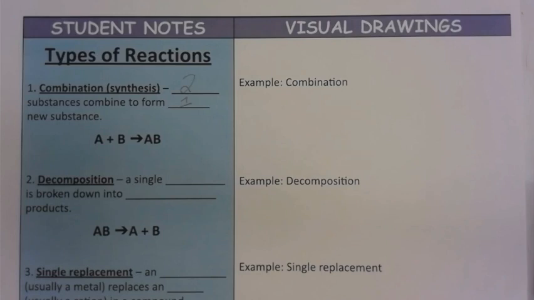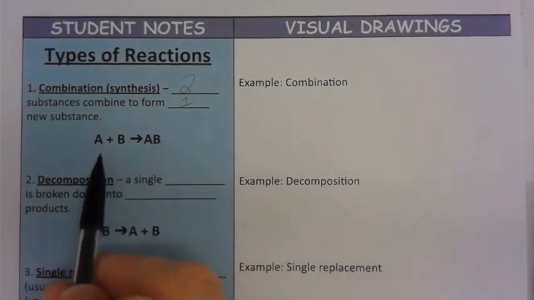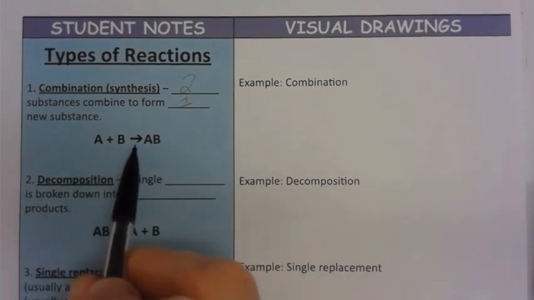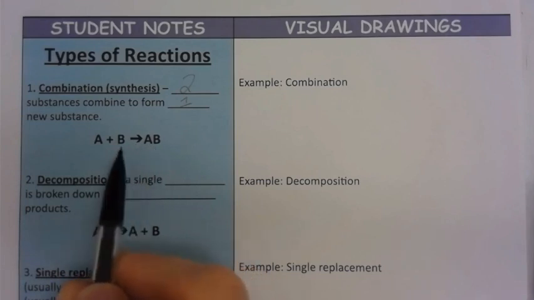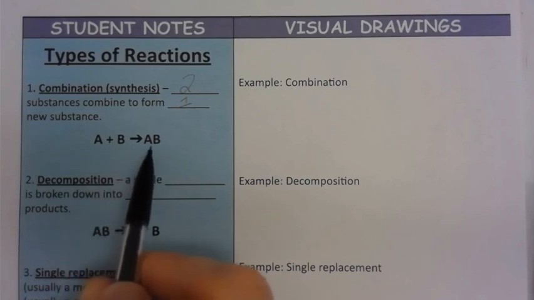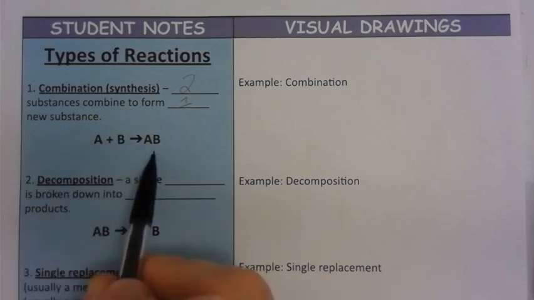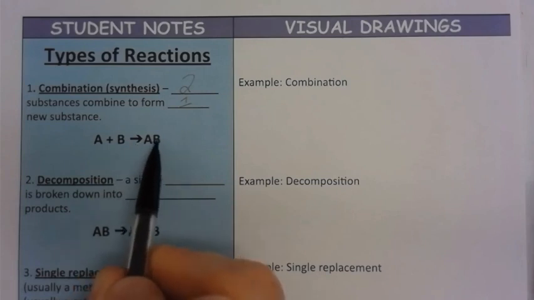All right, so the first one that we're going to talk about is called a combination reaction. You can see it already filled in, and that is 2 substances combined to form one new substance. So we have this generic formula where it says A plus B reacts to form AB. Really what this is showing is that element A and element B combine together to form one compound. And that's really the cornerstone, the key part to any combination or synthesis reaction, and that is the fact that we only have one product. Things combine together to make only one thing.